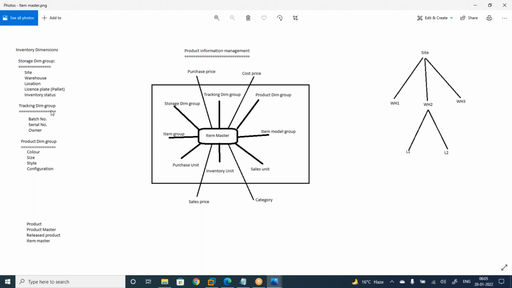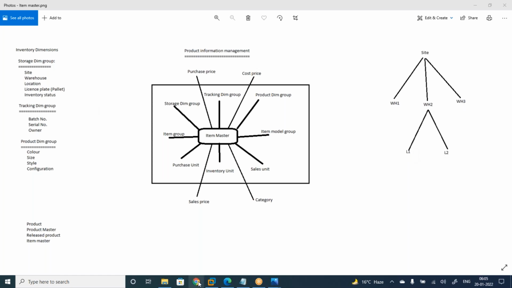Tracking dimension group means batch number, serial number, owner. Product dimension group means color, size, style, configuration. For any transaction these are not all mandatory, but the minimum mandatory is site and warehouse. You need to map the site. Under a site there may be multiple warehouses, under the warehouses there are locations, and under the locations, license plates.